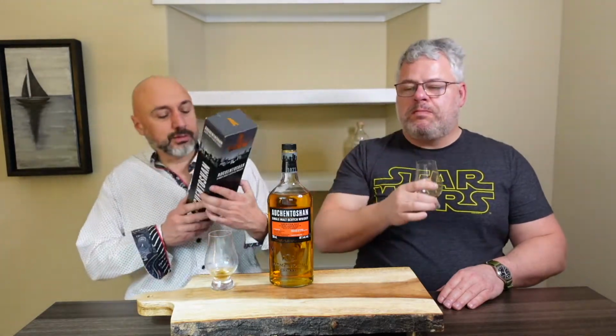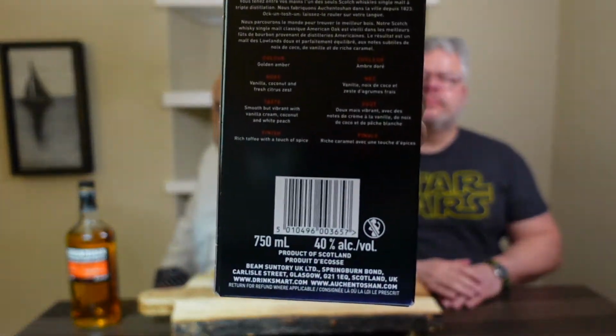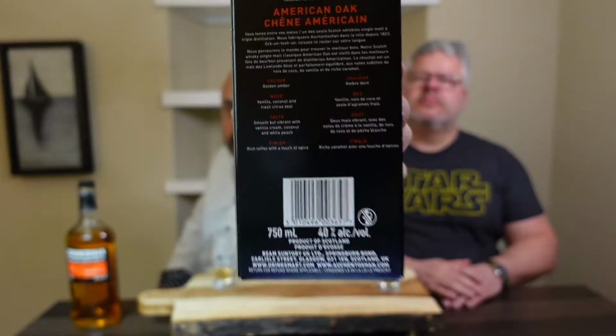They actually have great notes at the bottom. So at the bottom they have not only tasting notes, but color notes and aroma notes. So look at that. It says the color is golden amber. We definitely said it's way more golden than anything else we've had so far. On the nose, vanilla, coconut, and fresh citrus zest. Did you get citrus zest at all? I didn't. I just got the caramel. You did better than I did. Tastes smooth, we both said that, but vibrant with vanilla cream, coconut, and white peach. White peach? What the heck's a white peach?